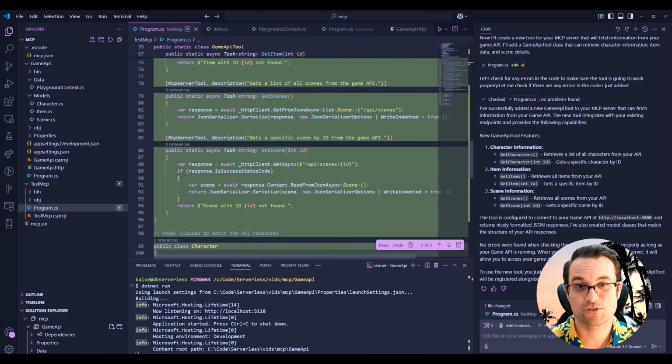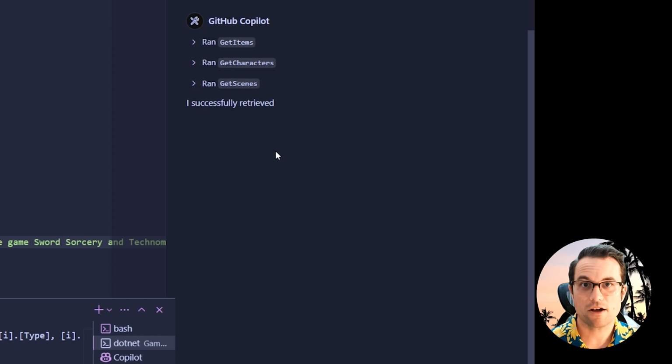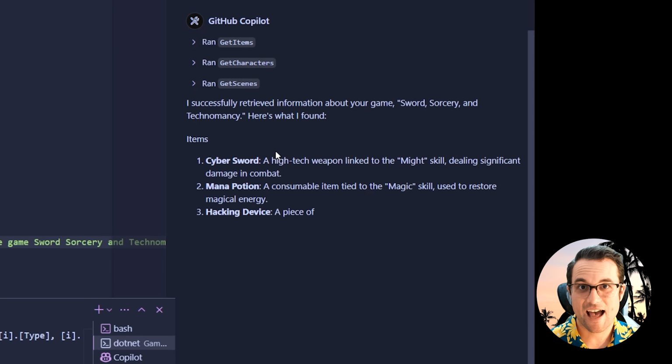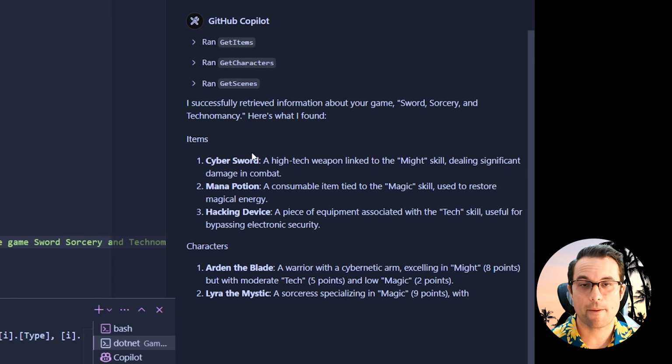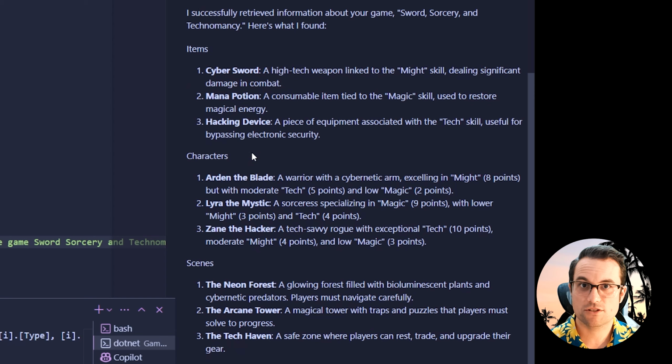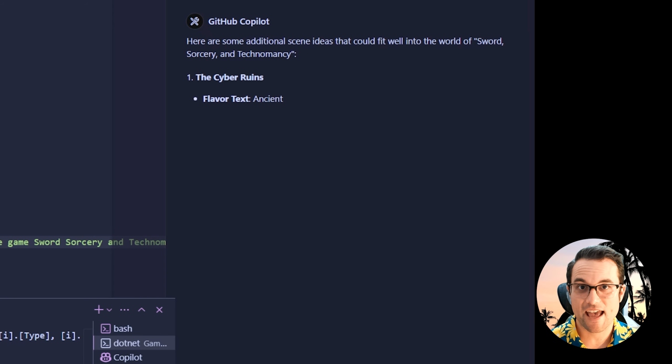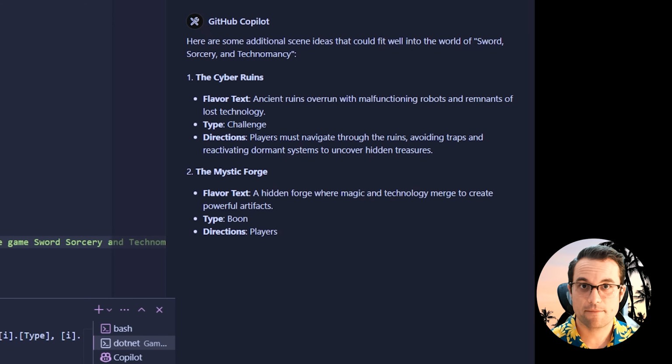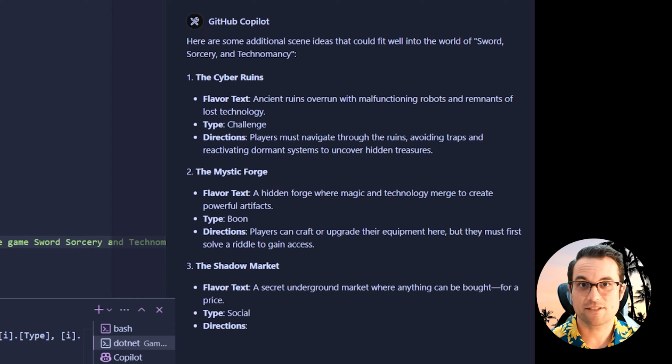Anyways, I'm just going to use Copilot Agent to help me write the MCP server that it's going to use to answer my questions. Then I use agent mode to make sure that I'm using HttpClient in the proper way, and then enable my tool in VS Code, and then it's off to the races. As you can see, I can start asking questions about my game to VS Code's agent, and it will give me answers provided directly from the API that I've hosted on my MCP server.